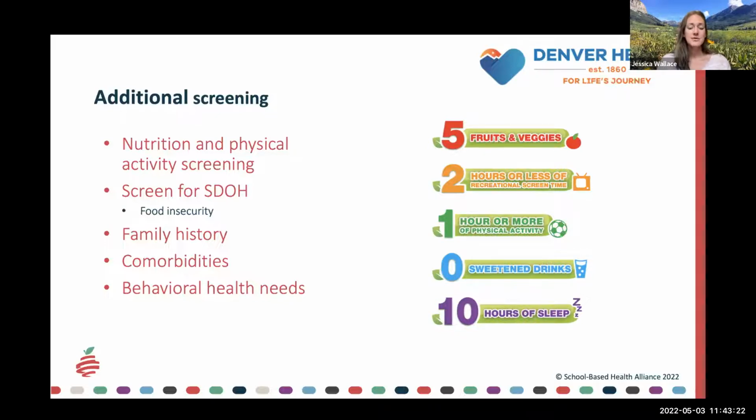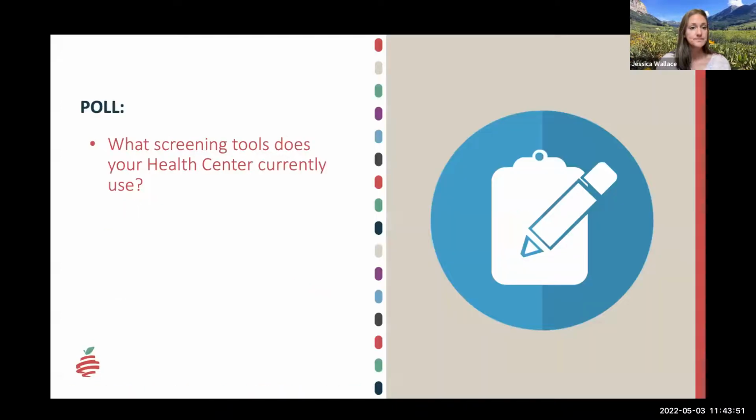Family history, we're establishing for everyone, regardless of their BMI in the moment. Comorbidities, that gets into things like lab screening and stuff, which is super complicated, I know, but we'll discuss that a little bit more later. And behavioral health needs, and when you find things like social determinant needs or behavioral health needs, if you're lucky enough working in an FQHC or school-based health center, a lot of times we do have additional resources to offer.